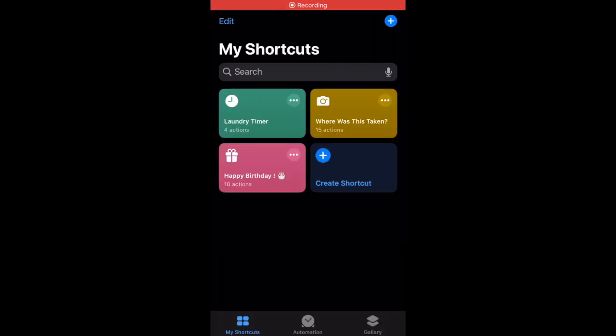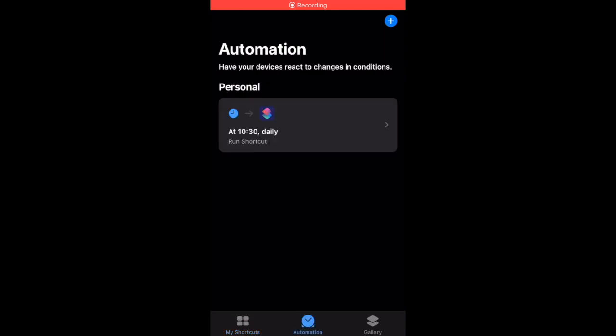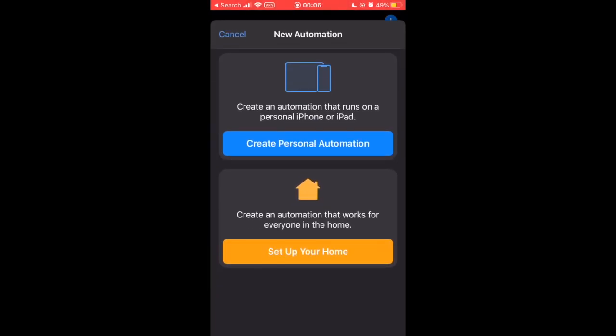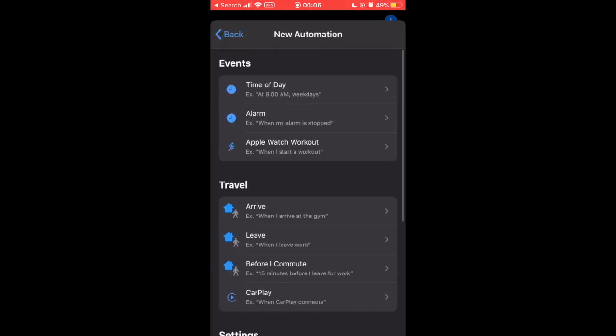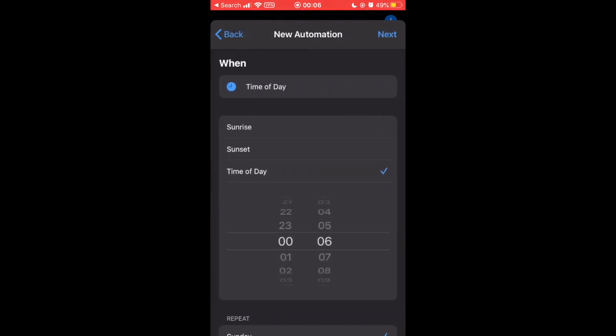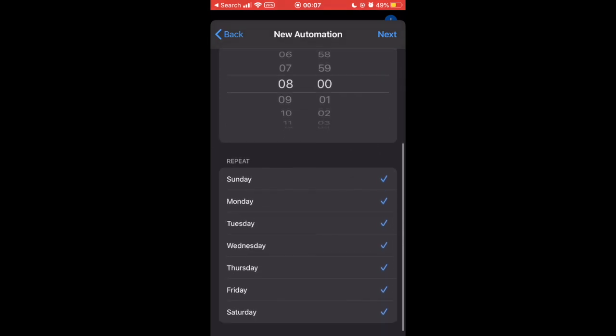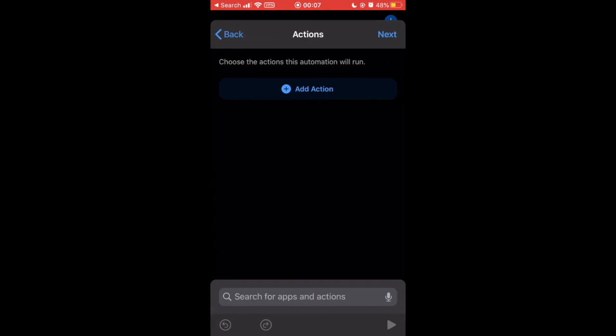And now that we've created this shortcut, we can actually have it run automatically each day. We go into automation and click on the little plus button, we can click Create Personal Automation. This allows us to check a number of triggers, and we're going to set time of day. So we're going to set it to around 8 a.m., at least that's when I wake up. This way, every morning I can get reminded to basically run the shortcut and have it automatically send a message to all of my contacts that have birthdays that day.